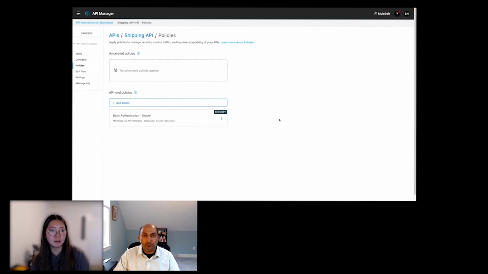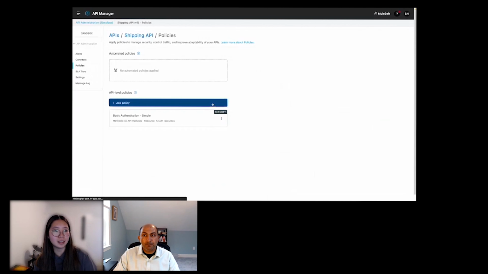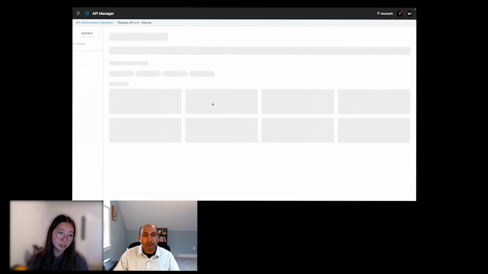So with Flex Gateway, there are about 18 out-of-box policies that MuleSoft provides, and we're continually trying to add more based on user recommendations. So if there is one that is missing, you can go ahead and request it through the ideas portal, and they'll go ahead and evaluate that ask.